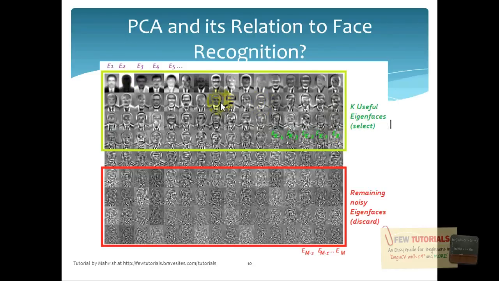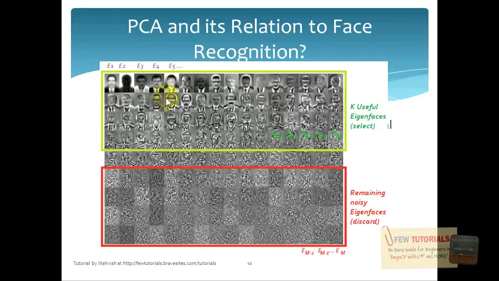The idea behind this selection is that the last eigenfaces, the last principal components, depict more and more noise in the dataset, so they are not very useful — in fact, they could hinder the good results of your predictive model. So the key is to discard these last noisy eigenfaces or principal components and only keep the K useful eigenfaces. The whole training set of M images can then be represented in terms of these selected eigenfaces. Note that the eigenfaces shown here have no direct relation to the training images shown before; this image is just used to make the concept clear.